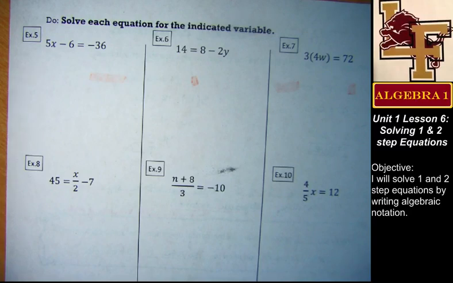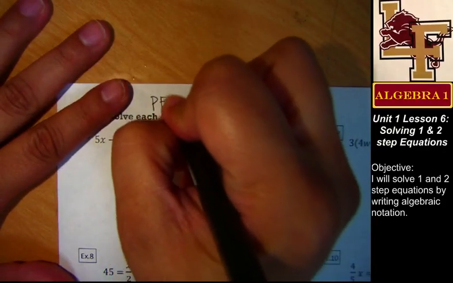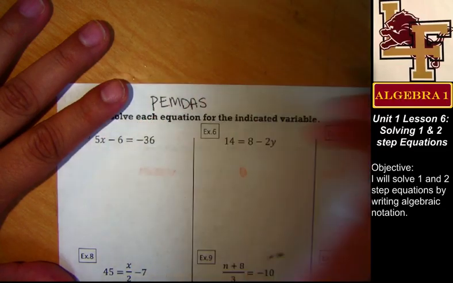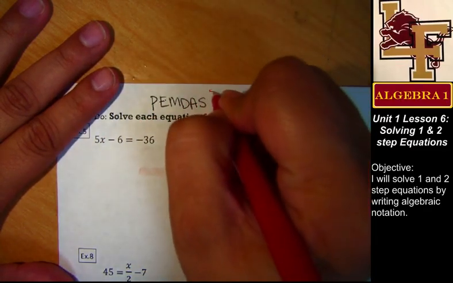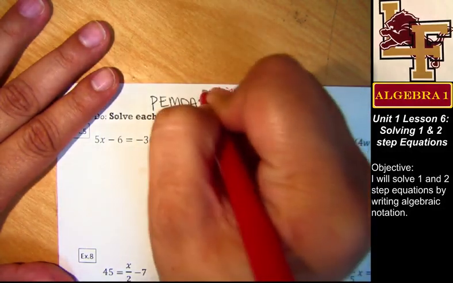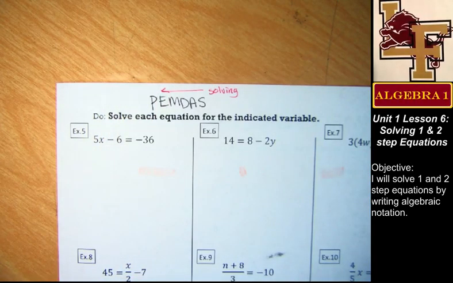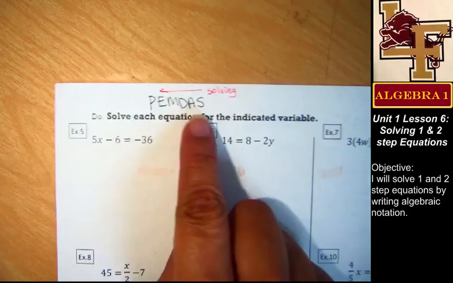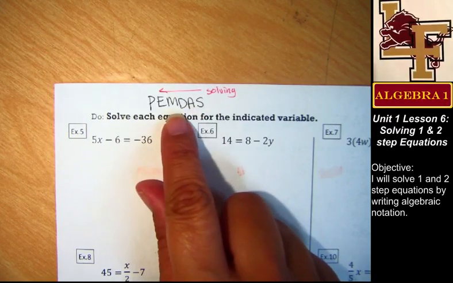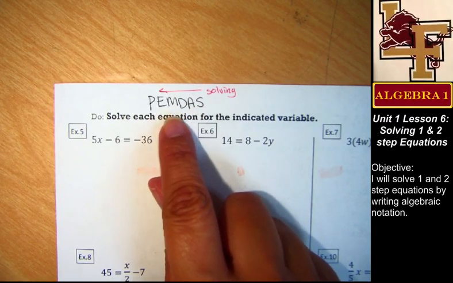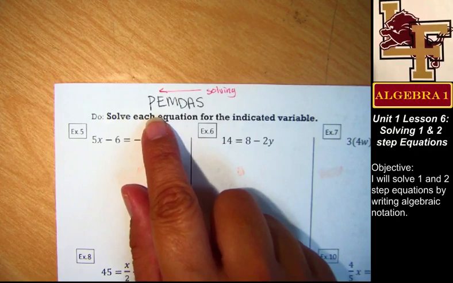And then you've got to go backwards. So what I'm going to do is I'm going to write my PEMDAS up here so that I can remember my order of operations. But when we're solving, we're going to go this way. SADMEB. Okay, not PEMDAS, SADMEB. To undo and to solve equations. Which means we're going to look for addition, subtractions first, and then multiplications, divisions, and then exponents, and then parentheses.